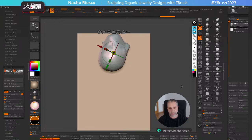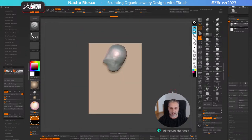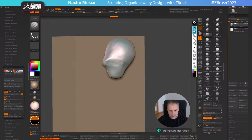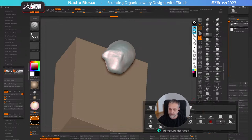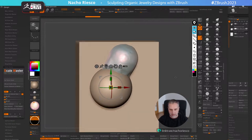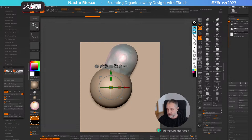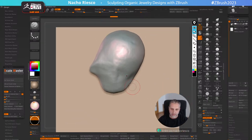I think from this side it doesn't make sense, because it doesn't have the shape of the head. Maybe it's much better to rotate it like this, and let's see what we can do. I'm going to paint a sphere. The sphere is going to be okay, but instead of using a sphere, I'm going to use another method. Let's delete this. It's going to be better to start from the shape of the barrel. So let's close this.